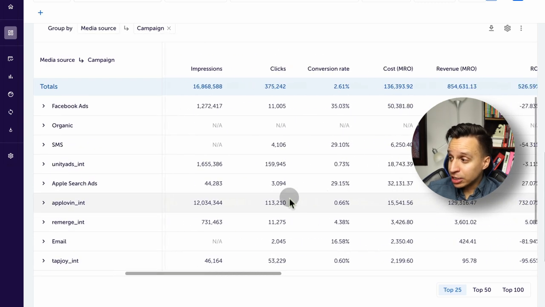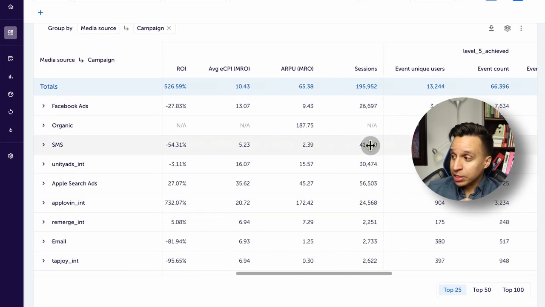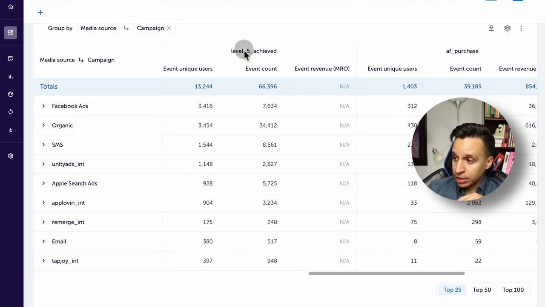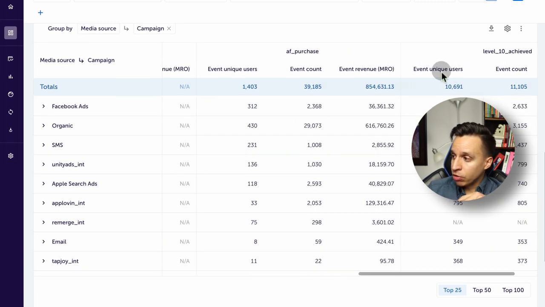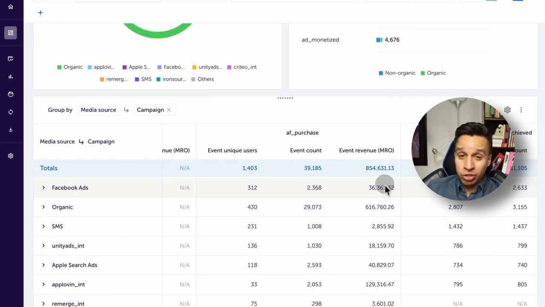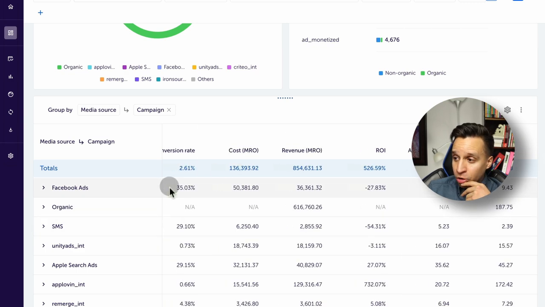And of course, if you have custom events, you can add those custom events here. So you're not only seeing installs, you can add events like this is a custom event or a purchase event and so on. So you can even go down the funnel and see not just how the installs were broken down across sources, but how the signups and the trials and the purchases and the subscriptions started and so forth. And you get a very quick overview of your return on investment, your return on ad spend. This can all be done here.